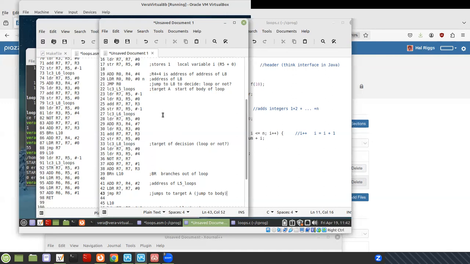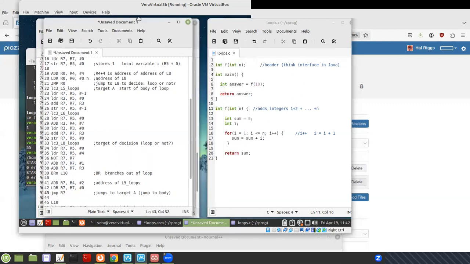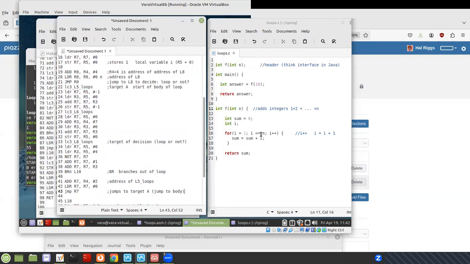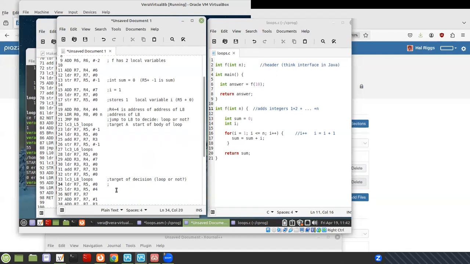Okay, so we jump to L8, because we always do this. This is a universal jump. It's not a decision you make, you jump there. Okay, so what does this do? Well, it loads what's in R5 into R7.